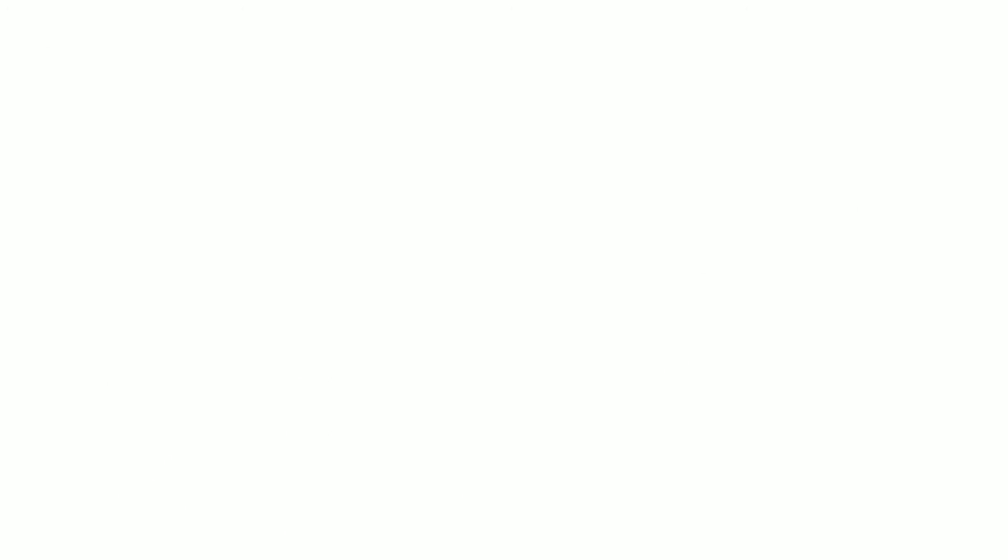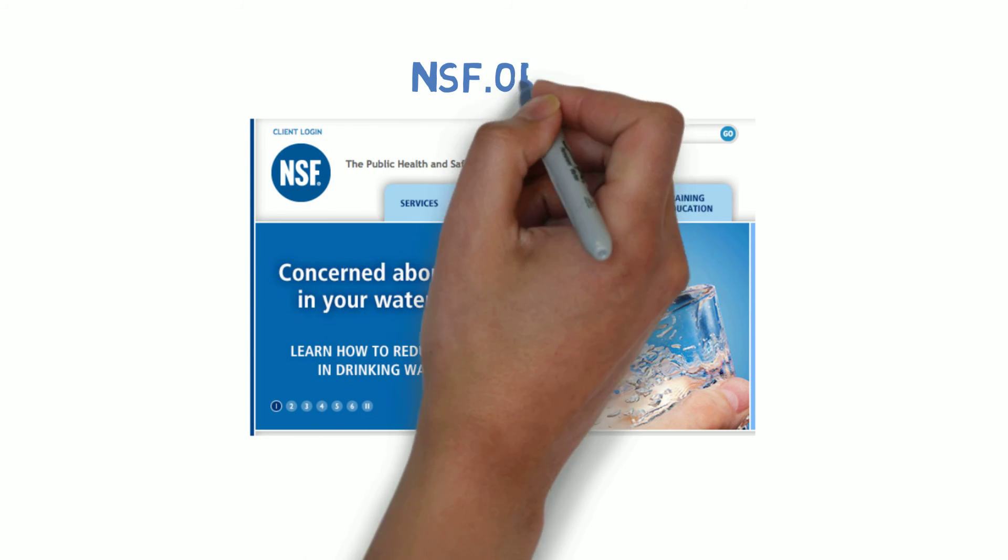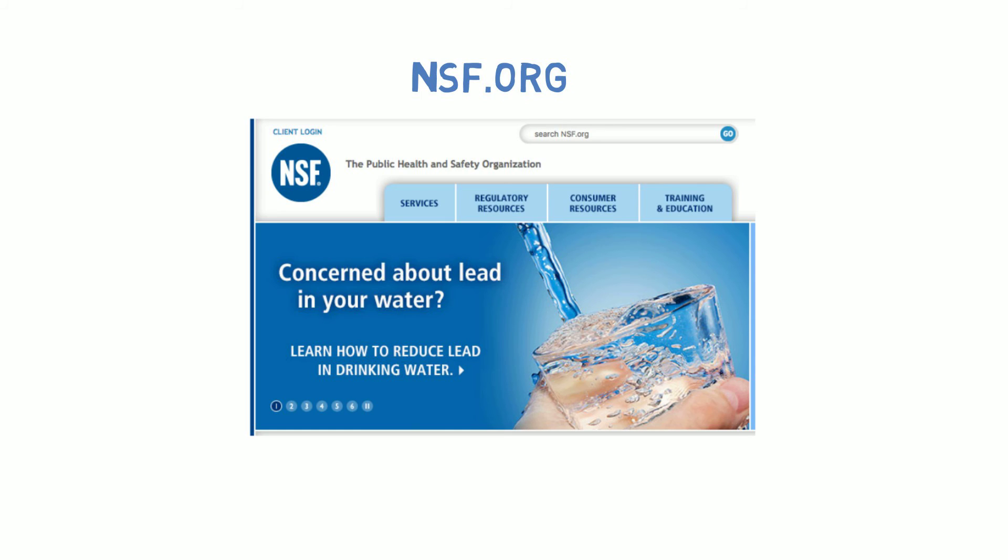Second, if the water coming from your pipes has less than 150 ppb of lead, you can use an NSF faucet filter. These are certified by the Centers for Disease Control and Prevention. Not all faucet filters remove lead, so it's important to make sure the one you purchase does.